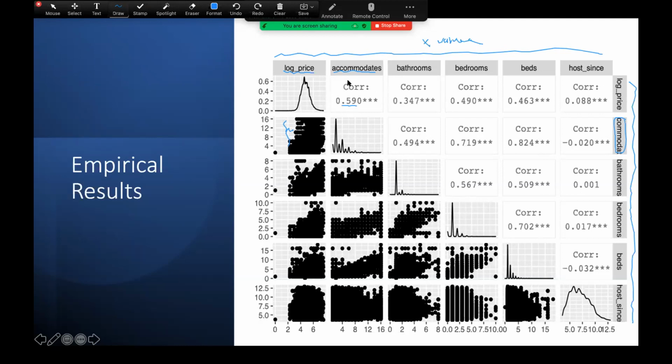For example, if you go to Airbnb, we can interpret this as the more people in the house, the higher the price would be. We know that the correlation goes between -1 and 1, and a value near the extremes implies a strong relationship relative to the target, the log price.